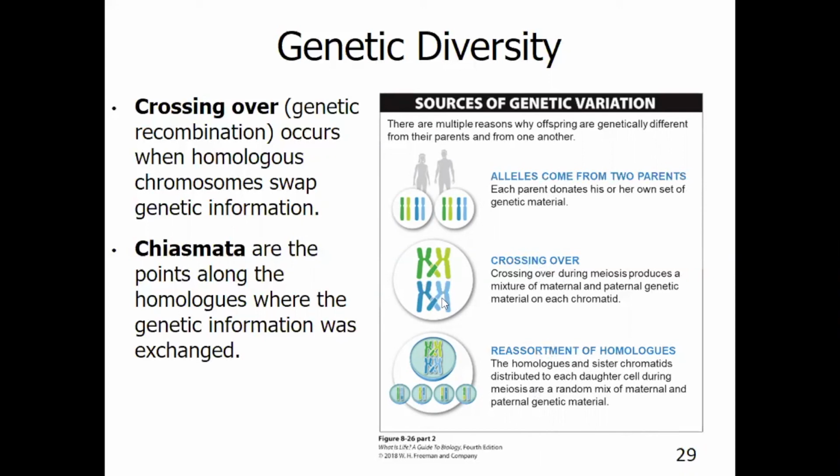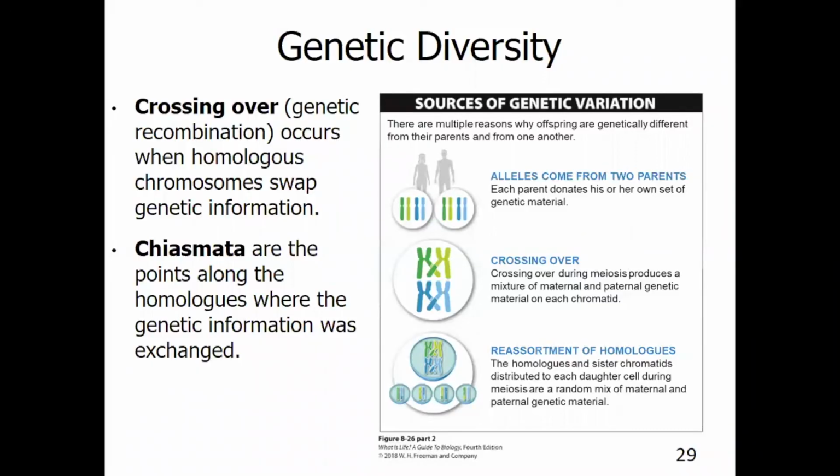These are homologous chromosomes. You can see that these 2 chromosomes have crossed over one another, hence the name crossing over, and they've actually traded portions of each other. So you see this dark blue sister chromatid has part of the light blue chromosome, and this light blue chromosome has part of the dark blue chromosome.